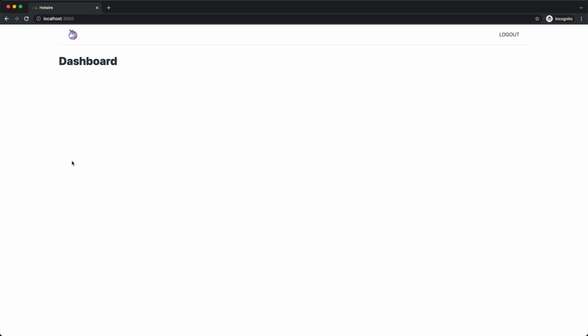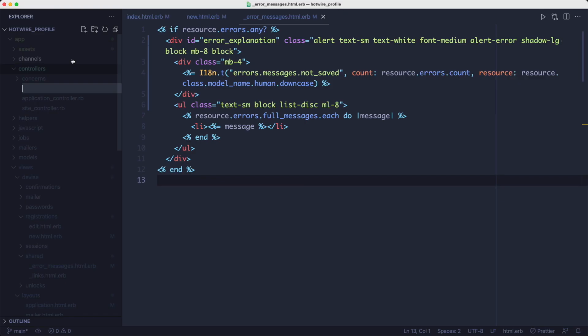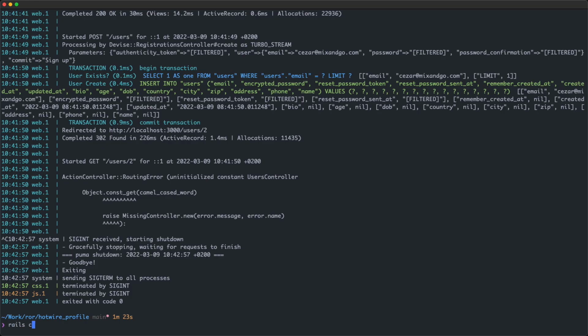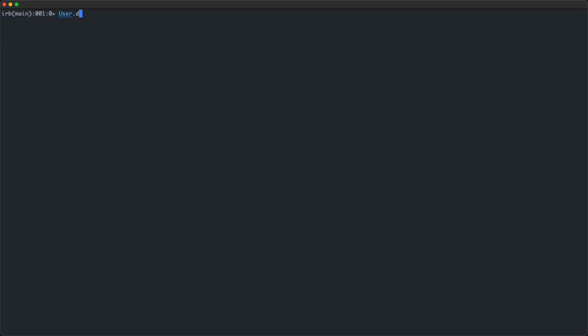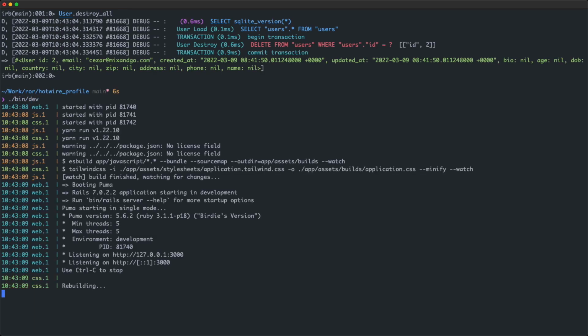Okay, now we get a different error. It's because we don't have a controller for the routes we've defined. So let's add one. And by the way, redoing the process over and over again is cool for making videos because you can see everything in the browser. But in practice, I would use tests to guide me through this process of changing code and then retrying it.